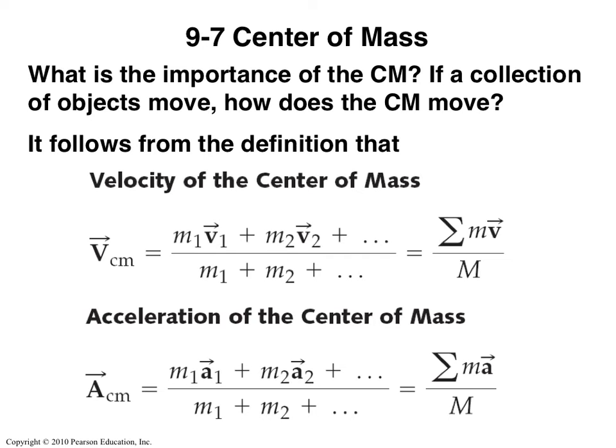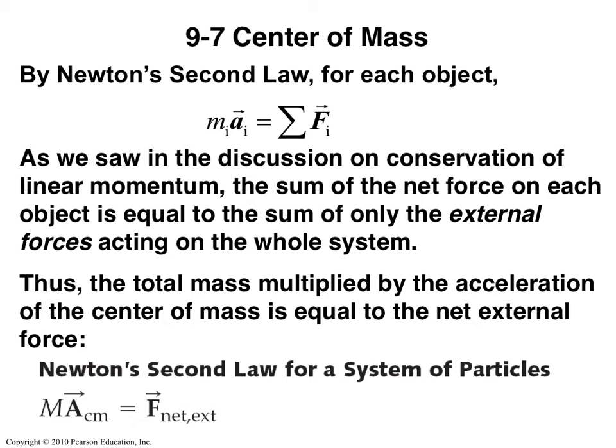I may have 100 million objects, they're all moving around. What governs the motion of object 1 is the net force on object 1. What governs the motion of object 2 is the net force on object 2. So all I'm going to do now is look at the net force. I don't care whether it's particle 1 or 2 or 3 or 1,345. Whatever that object is, the mass times the acceleration of that object is the net force on that object.